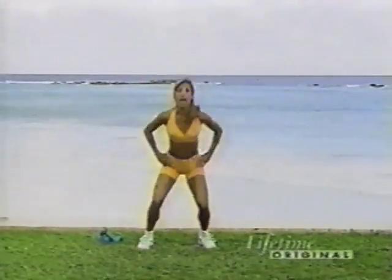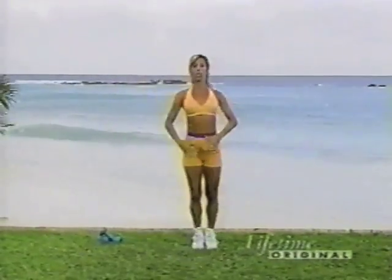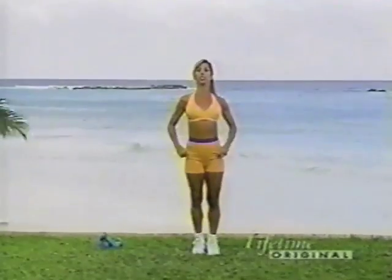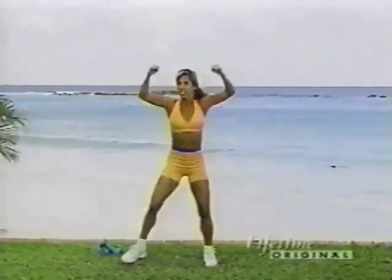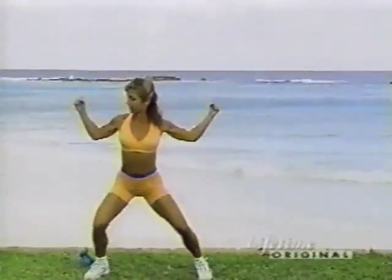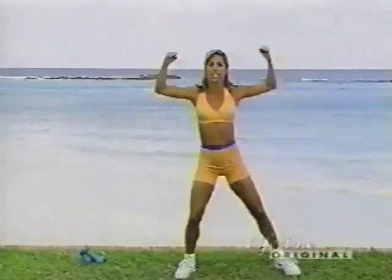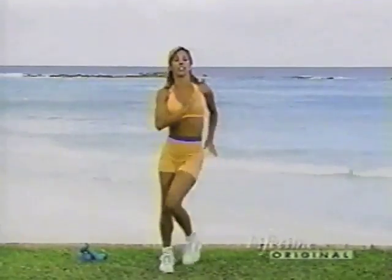Here, down and up, down and up. Add the arms. Good. Add the arms. Use your legs. Down, down. Beautiful. Straight back. Good. You're doing great. Stretch. Stretch it. Good. Last one. Good. Okay, and march it up. March it. Just march. Get those knees going.